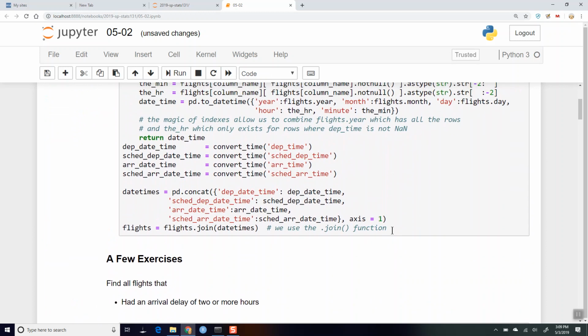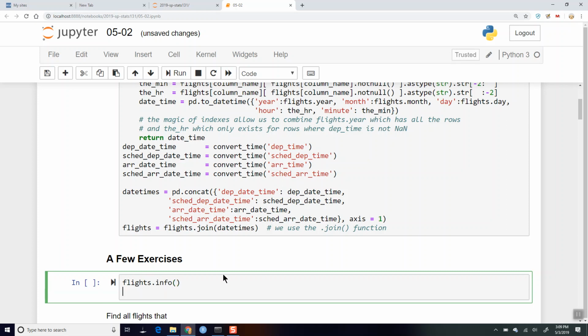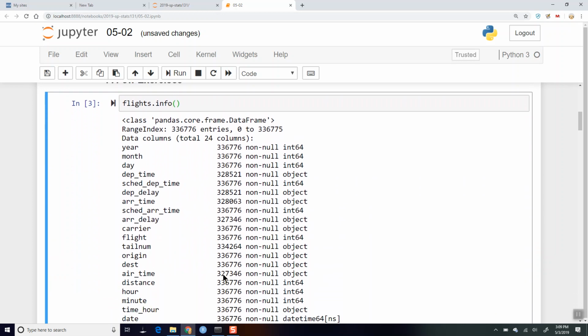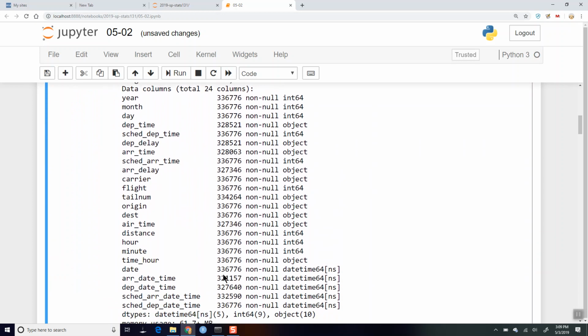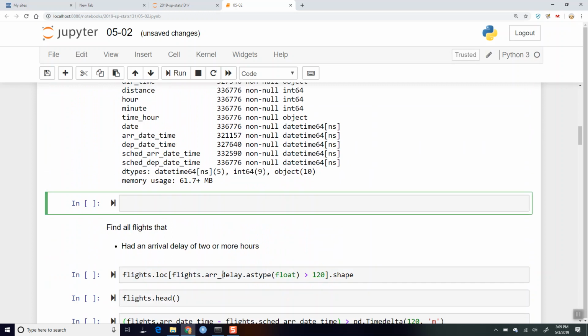So maybe before we get into this, I will do flights.info. Okay, and so these are the different column listings that we have, and we can also do flights.head.